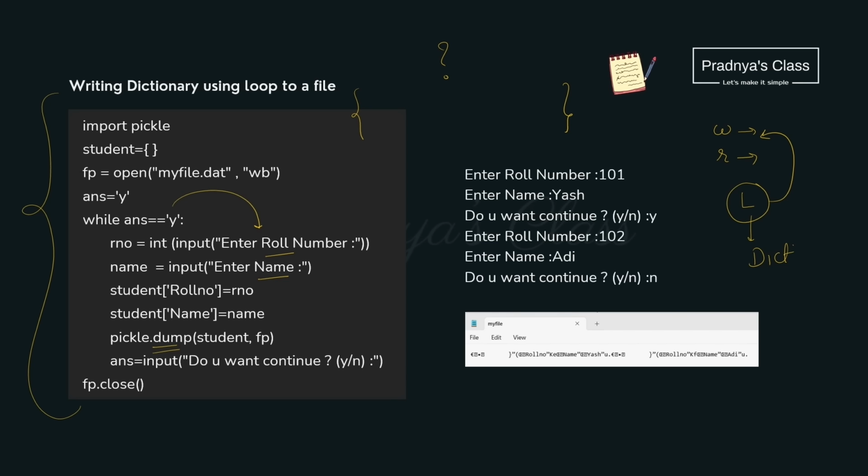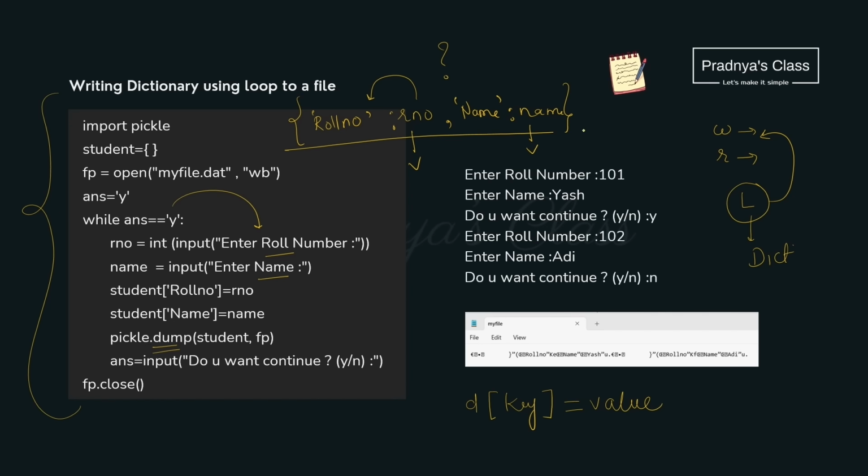How will you create the dictionary? We know that we write the dictionary name, inside square brackets we mention the key, and using initialization we initialize the value to it. So in our dictionary there are 2 key value pairs. The first is roll number, which we are taking through input, and the second key value pair is name. These are the values which we will enter through the keyboard. Then what about the key for this corresponding value? You can write it yourself. This is roll number and here is name. In this way we need to create one dictionary which will get written to the binary file.